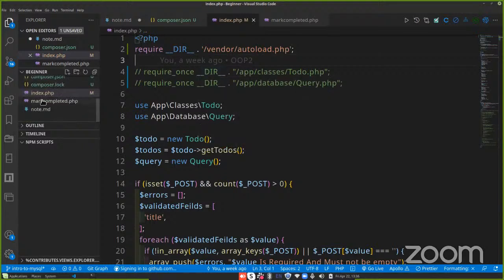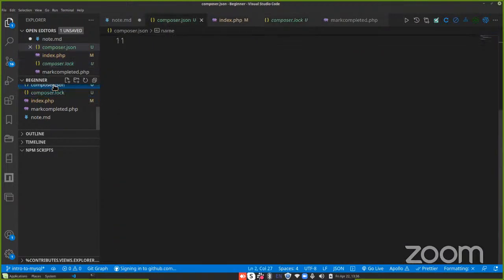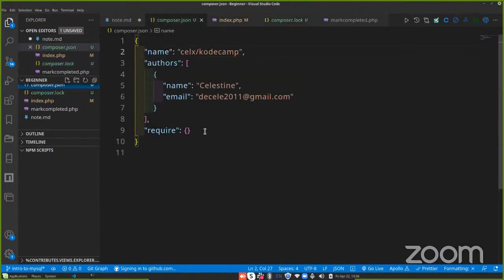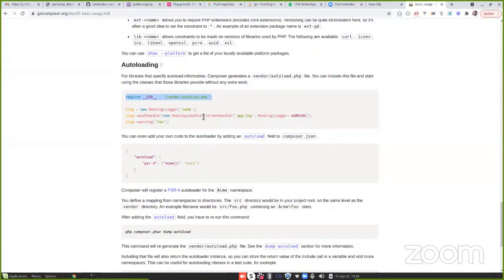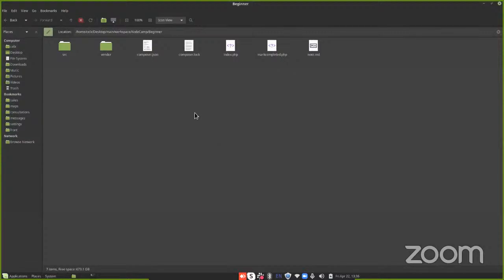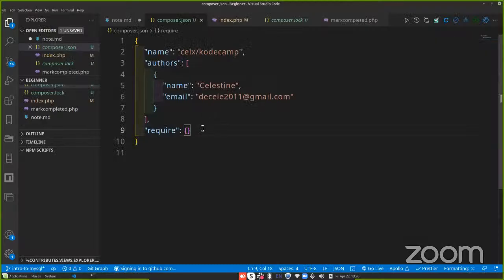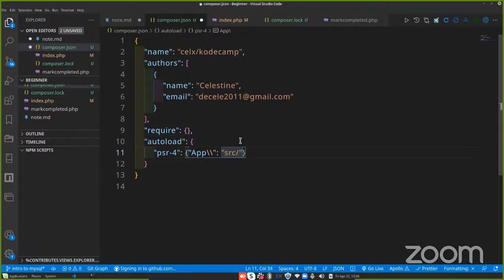So the next thing for me to do is to define an autoload. I can simply add it here, and I can change it to App. So I'm mapping anything that is coming from source, which should start with the namespace of App.